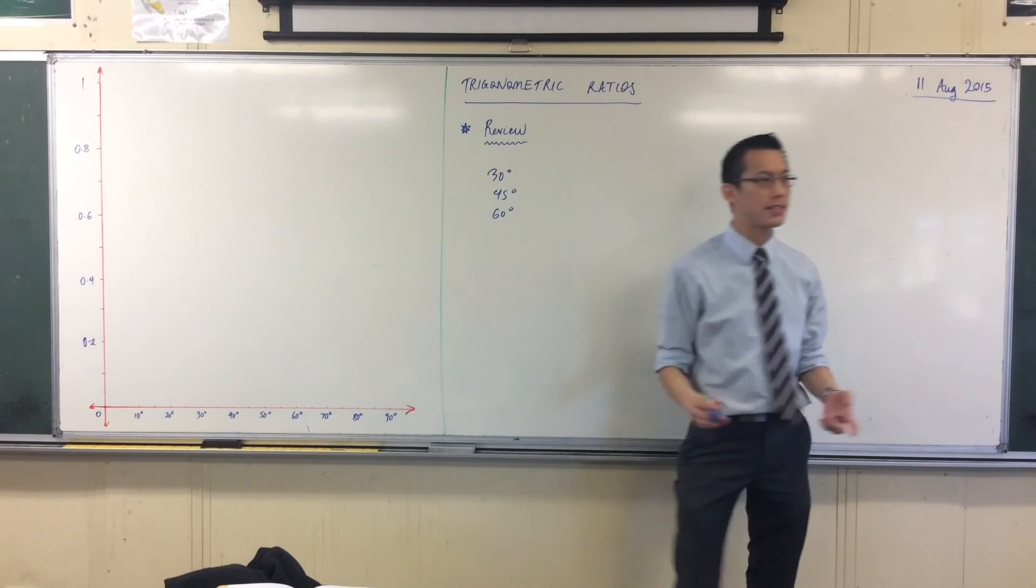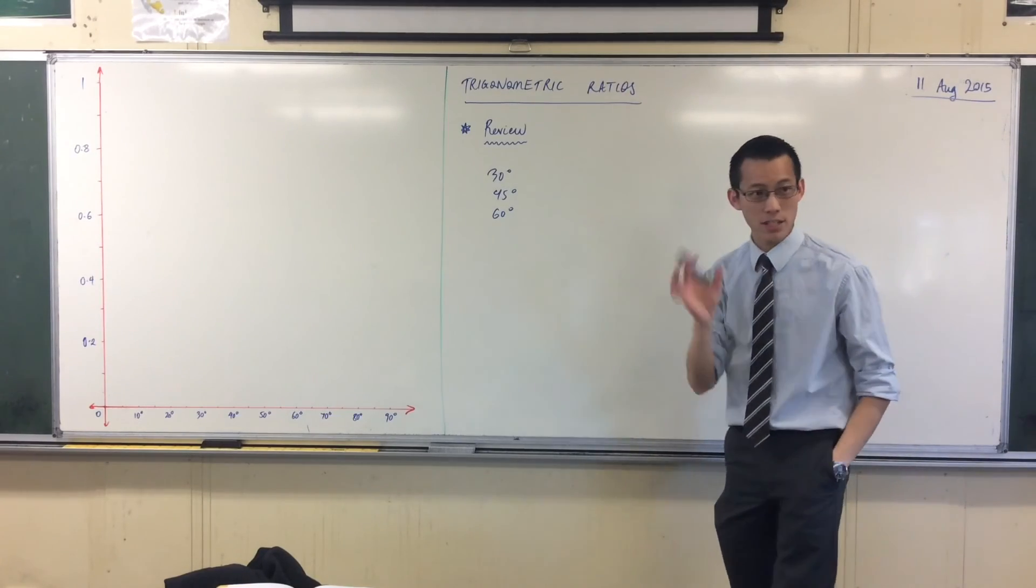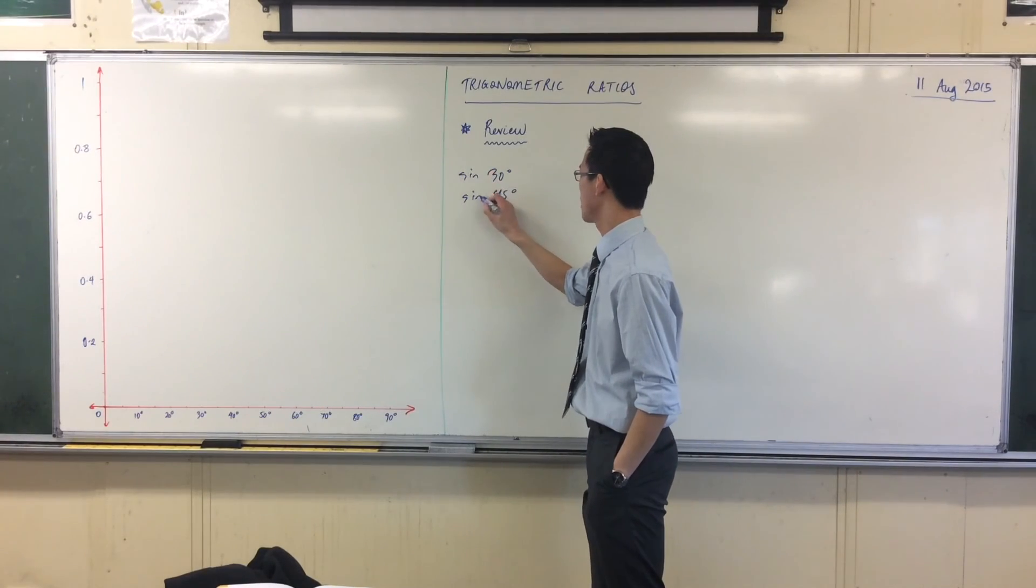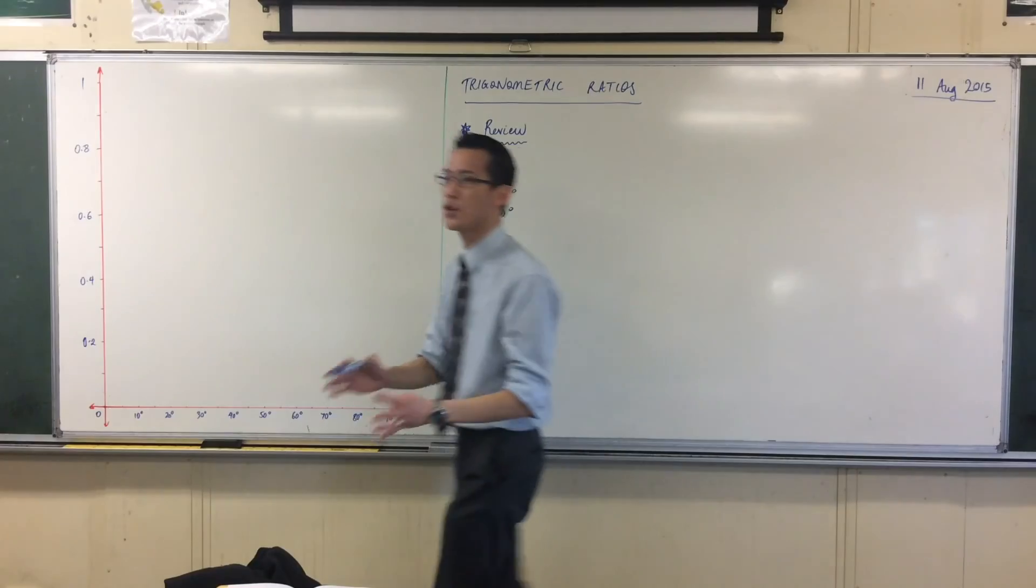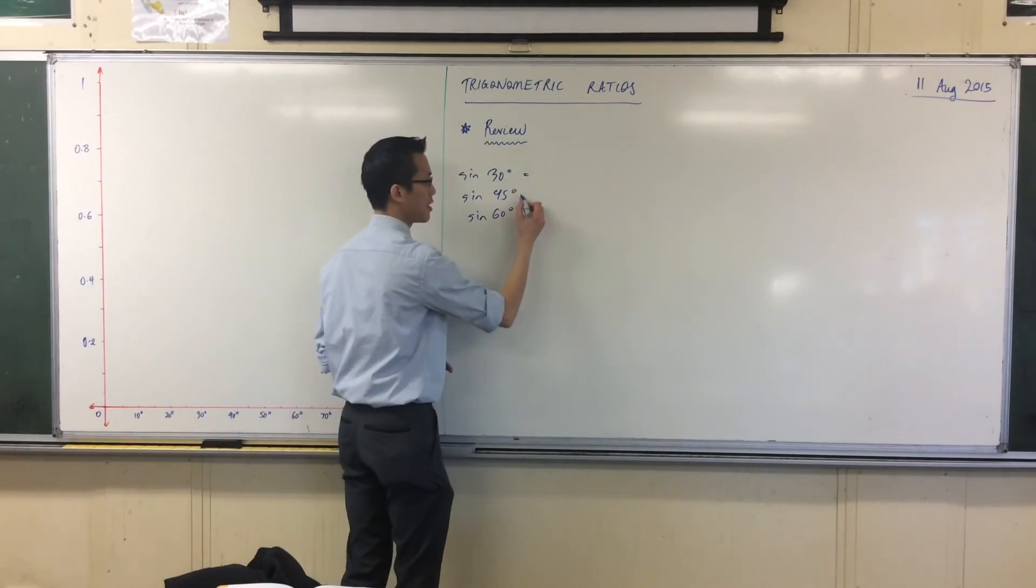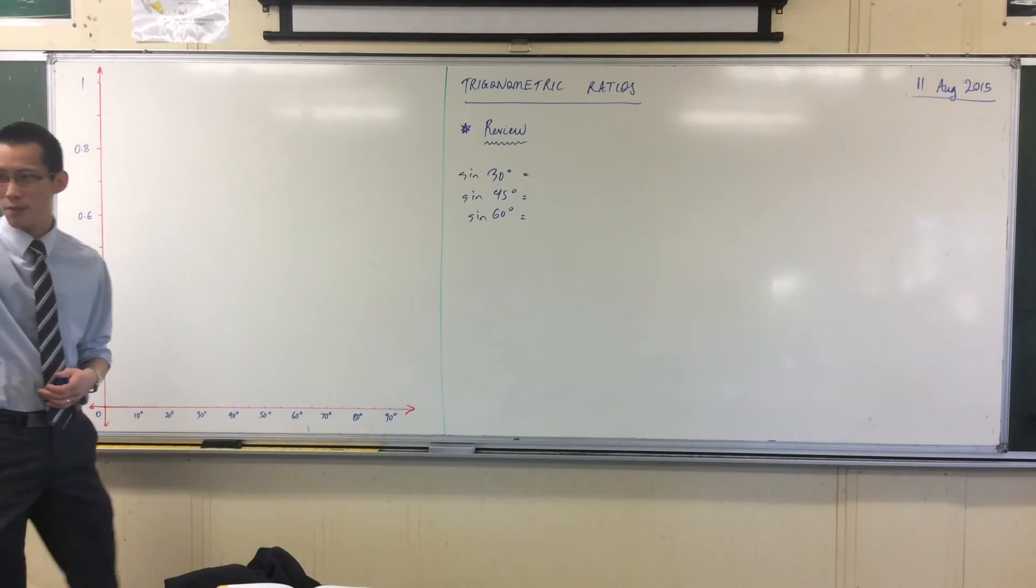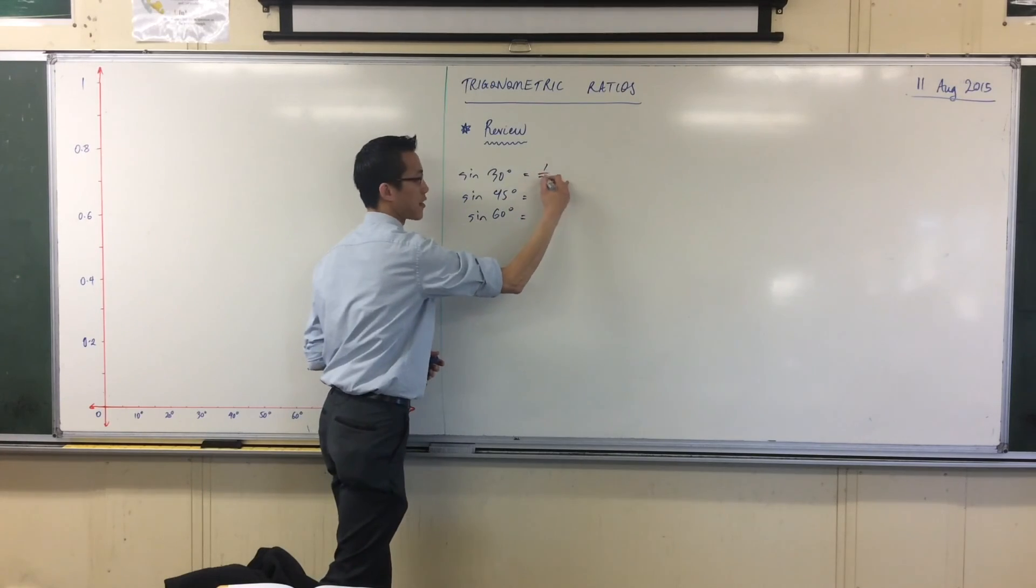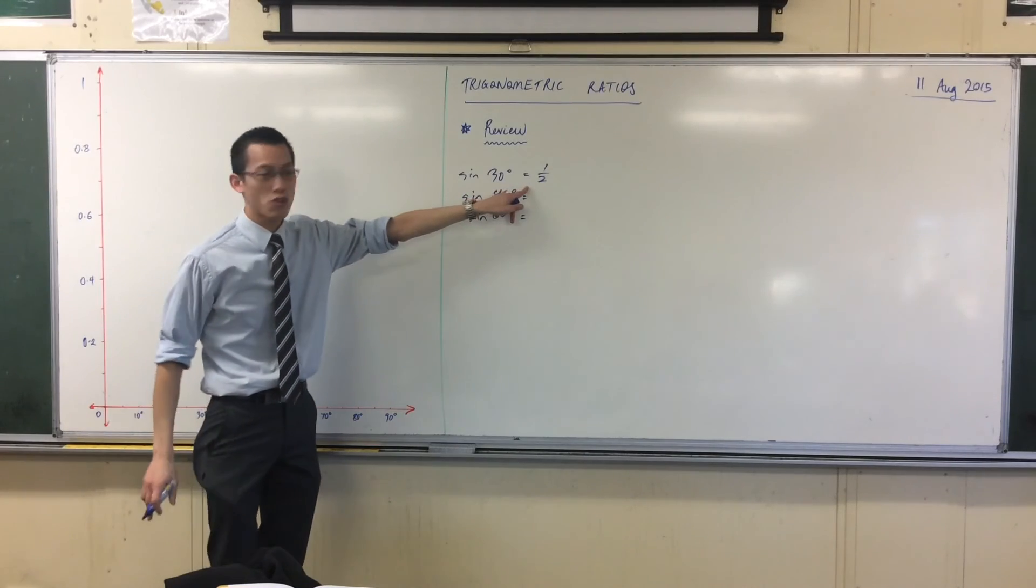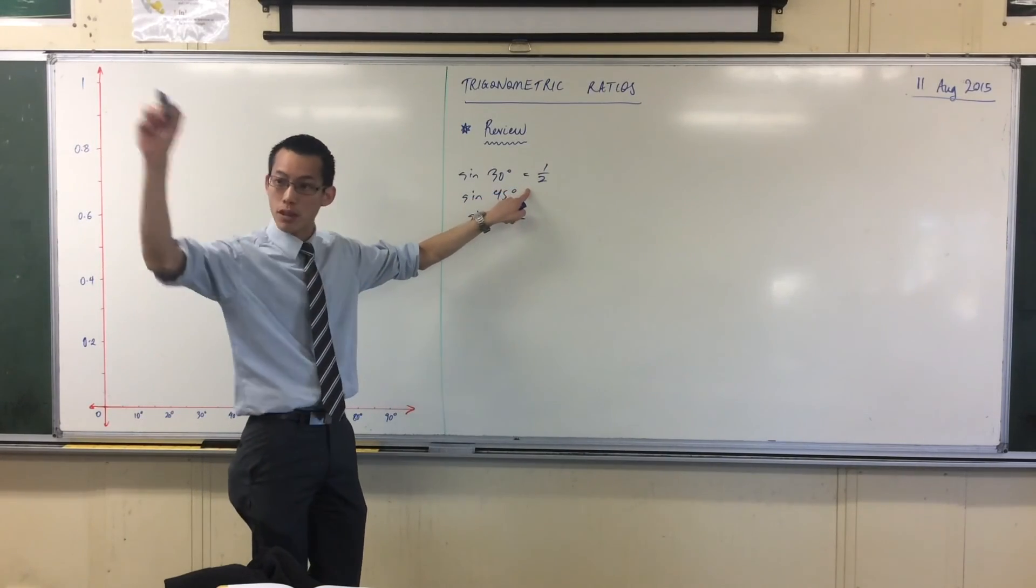Now, remember I said for sine and cos and tan, we get these special values here. Just this morning, to begin with, we're just going to think about sine. So, let's think about sine this, sine this, and sine this. We're just reviewing. Think back. Do you remember what each of these are equal to? They're just nice, easy fractions. What's the first one? Half. In fact, you might remember, this is the first one I started with. We popped it into our calculator, and then we made a triangle out of this. That had a 1, and a 2, and a root 3. Which sort of gives you this.